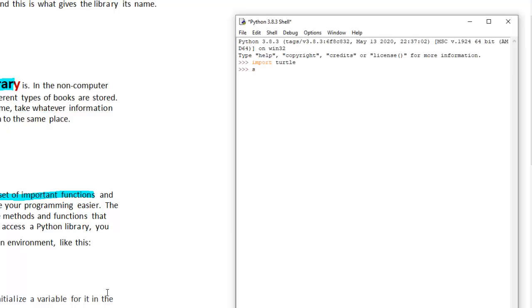I'm going to say s equals, that means assign, turtle, from the Turtle library, use the function or method called getScreen. You see getScreen comes after a dot, that means it's a method or function inside the Turtle library, and it's going to bring the screen for me.